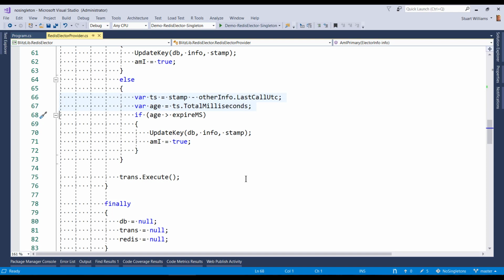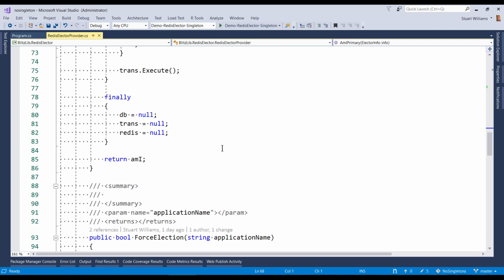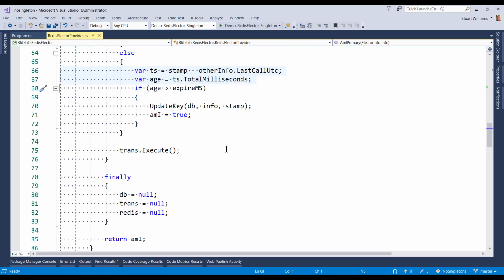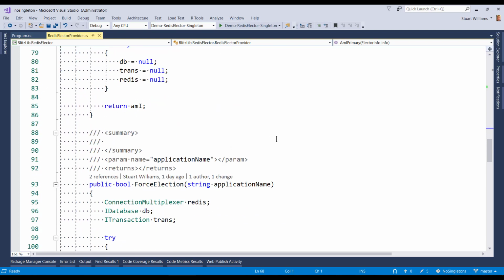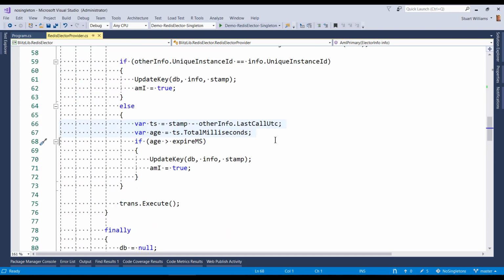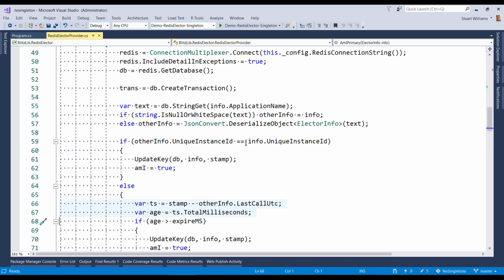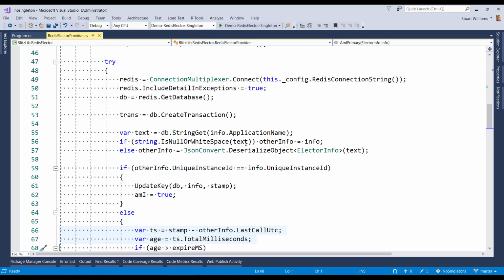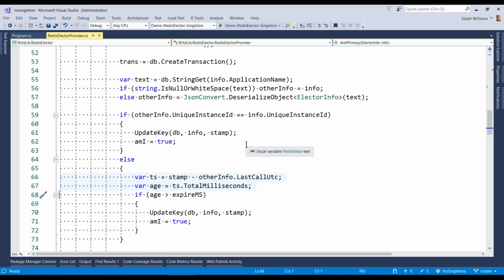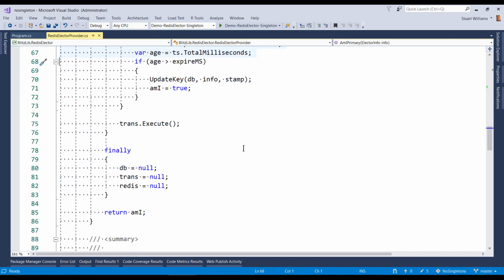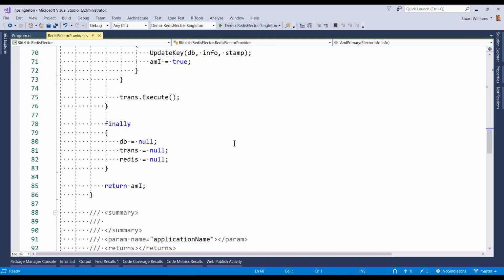And if this logic is obeyed, then subsequent attempts to write the same record until expiration happens will fail. And then we dispose of our objects in the finally block. So there we go. Notice that if this throws, it will execute the finally block and clean up our Redis connection. But because this is a low-level API, we want to go ahead and let it throw right from here.